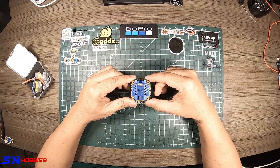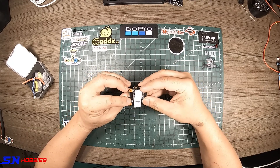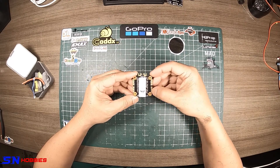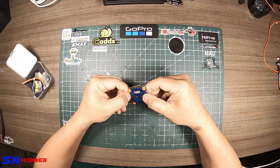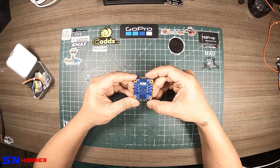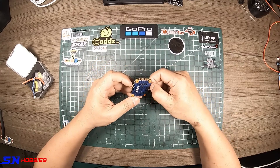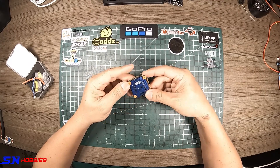This is going onto a freestyle rig and I'll test it. The build quality is pretty impressive — it has a coating already, so if you're going to conformal coat it, you can skip that area and just apply conformal coating to the exposed parts. The pads seem decent and don't peel off right away, but we'll really test that once it's installed. In my experience, after crashes the leads can peel off, which is really annoying because then the whole ESC becomes unusable.